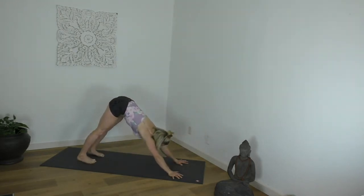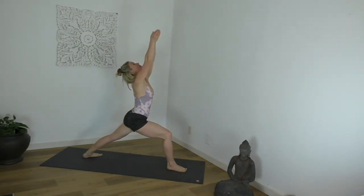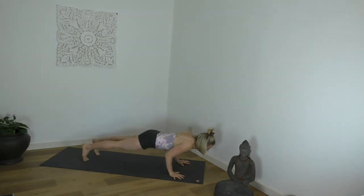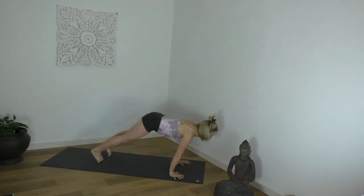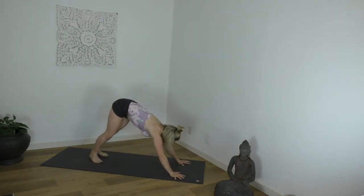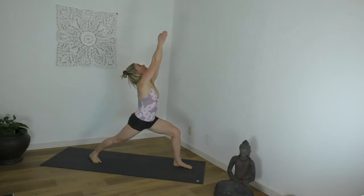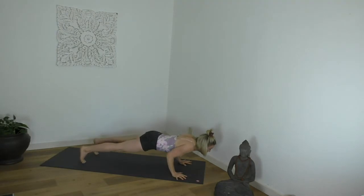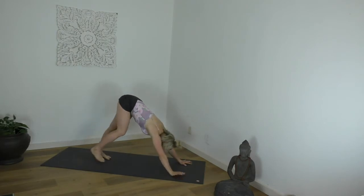back. The right foot steps, the back heel drops, up, down, hands plant, back to lower, up and over, glide back. The left foot steps, low knee, high heart, up, down, palms plant, back to lower, Urdhva Mukha, Adho Mukha, downward dog.